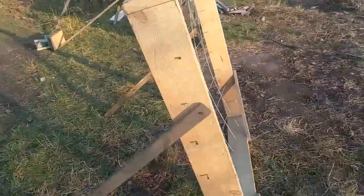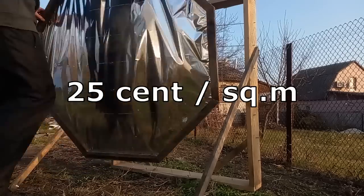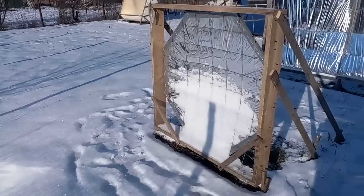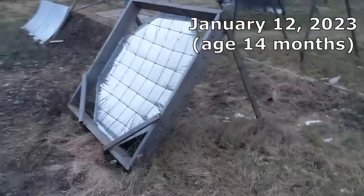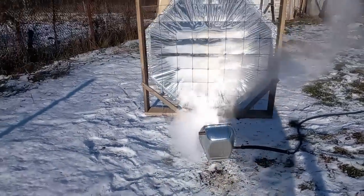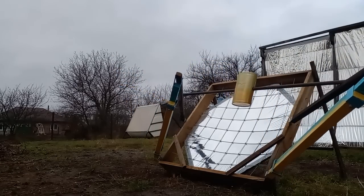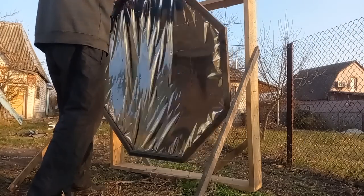This mirror is very cheap because it consists of a mesh of steel rods worth $3 and a reflective film at a price of $0.25 per square meter. I am currently testing the durability of this cheap film, and the results are a pleasant surprise, because the film has been running for over a year. When I wait for it to be destroyed, I will describe the results in a new video, in addition to the older videos on my YouTube channel. My cheap mirror focuses solar radiation into a spot where we should place a receiver to convert solar energy into thermal energy, and the receiver moves according to the sun. This formula for achieving half a cent per kilowatt hour looks realistic, but requires more experimentation, including cheap and easy methods of replacing old reflective films with new ones.